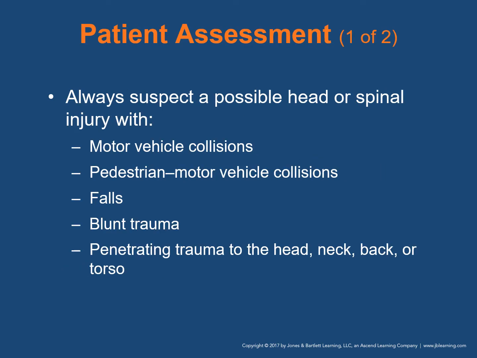Now we'll discuss patient assessment. Always suspect a possible head or spinal injury anytime you encounter one of the following MOIs. Motor vehicle collisions, including motorcycles, snowmobiles, and all-terrain vehicles. Pedestrian versus motor vehicle collisions. Falls greater than 20 feet in an adult, greater than 10 feet in pediatric. Blunt trauma or penetrating trauma to the head, neck, back, or torso.